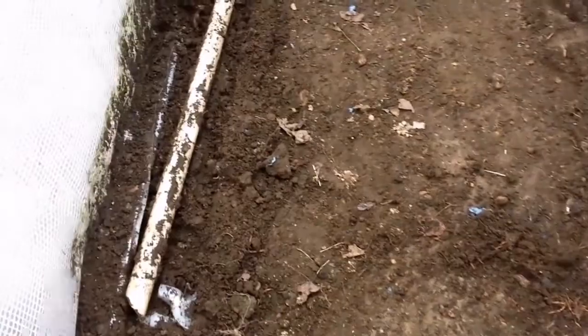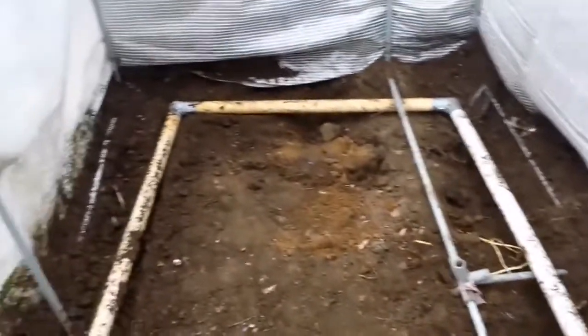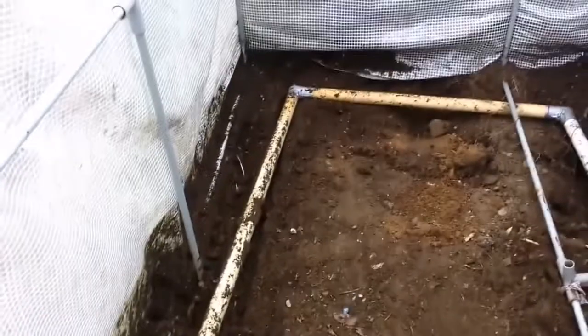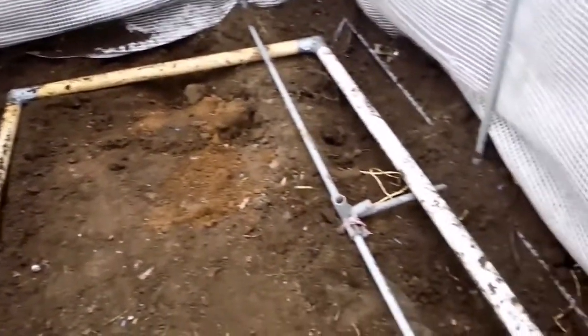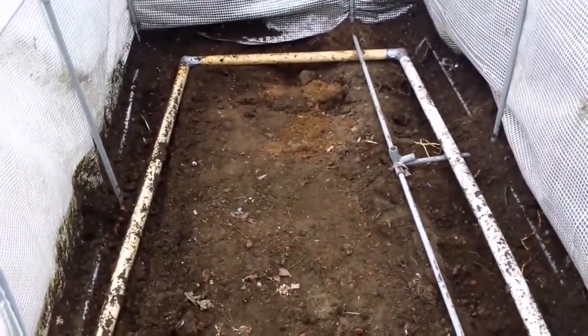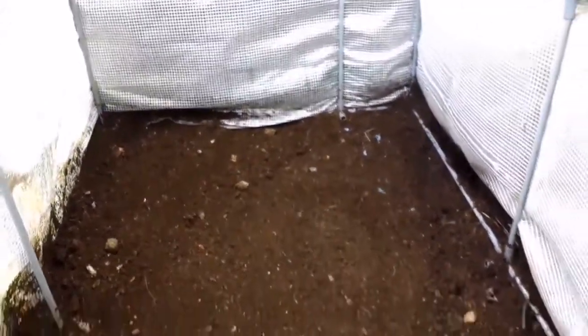Okay, now the ground is gradually getting ready for putting the frame of the hotbed. This is the irrigation system that I put here. This is a pipe joined by duct tape, and the pipe has drilled holes at the bottom of it, so the water which was poured into the source would be distributed. As you see, it is now going to be removed and probably used somewhere else. Okay, now the ground is prepared. When this is done, I will put up the structure for a hotbed.